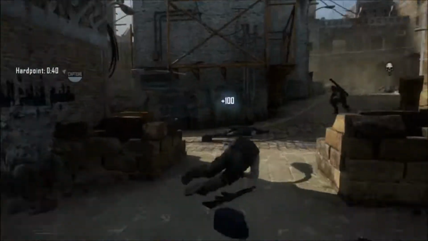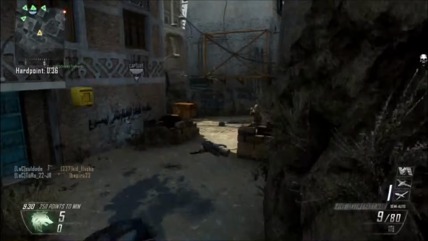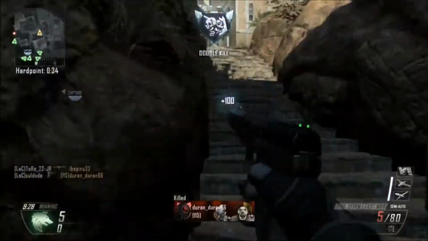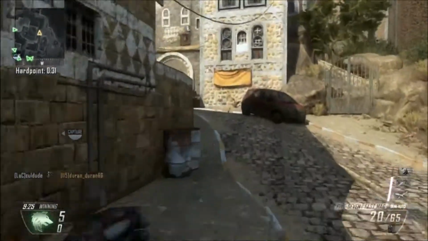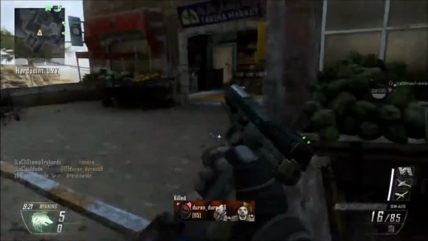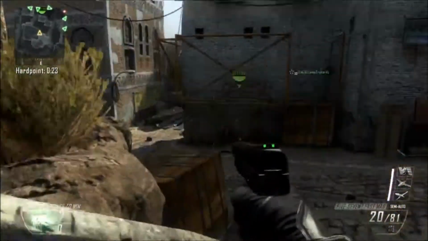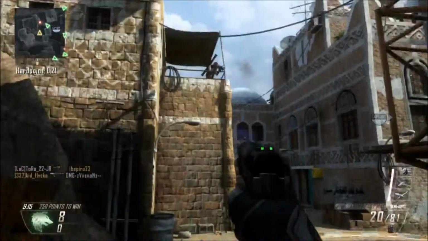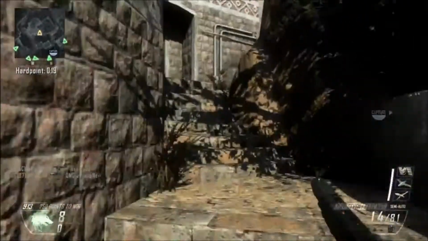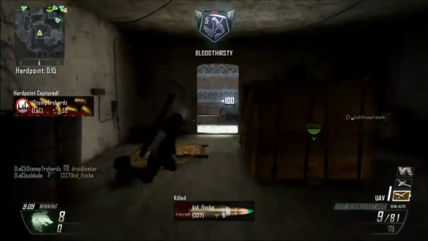Now, as you can see from the gameplay, I'm running around with the 5.7. This is a 43 gun streak on the map Yemen. What I'm more impressed about with this gameplay by myself is I did it on a bigger map. As those of you that know, Yemen has a lot of sight lines, usually a lot of snipers, a lot of ARs, a lot of LMGs, because there are a lot of possibilities to camp. But the fact I did it with a pistol on this map is pretty hard to believe.